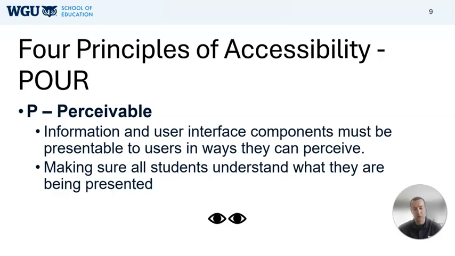So if we have a visually or hearing impaired student, do we have a way in which they can interact with this? If we want to indicate stop and go on an assessment on a screen, we don't want to use just a red and green screen because a student that's colorblind will not be able to tell the difference between that red and green. So we might want to use a red stop sign that says stop and it vocalizes stop, and then a green arrow that says go and says go. So that way we're addressing multiple senses and it can work for everybody.